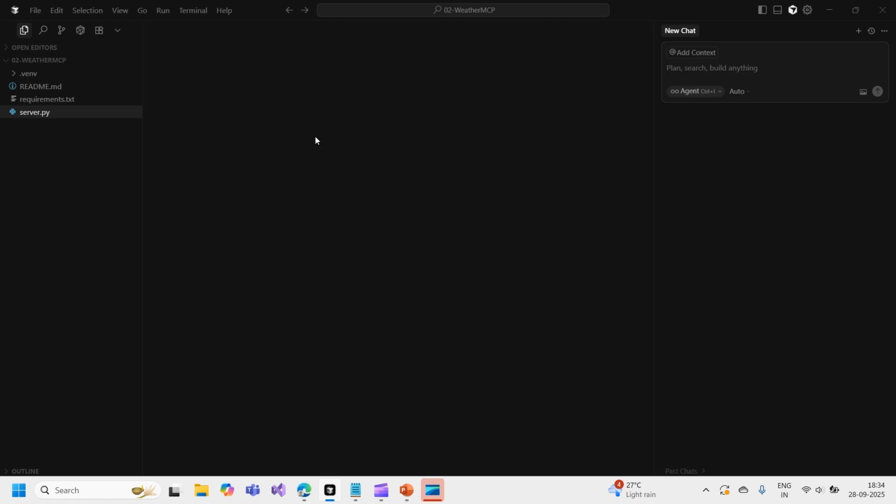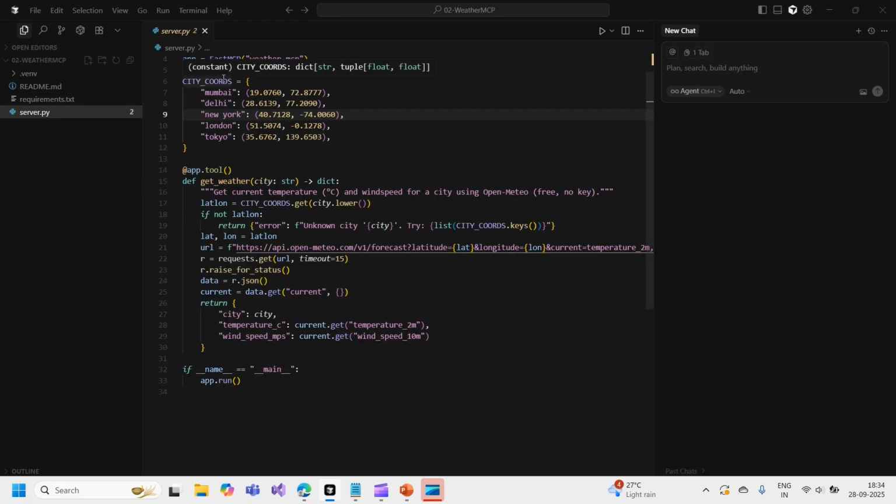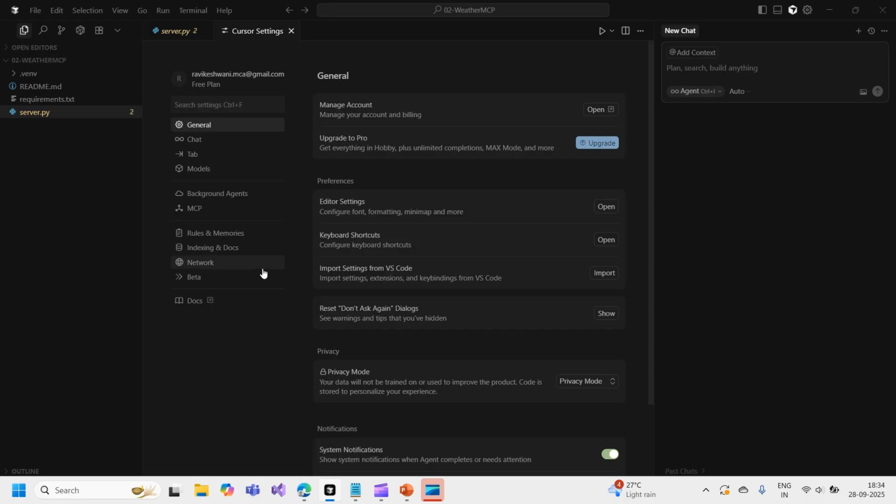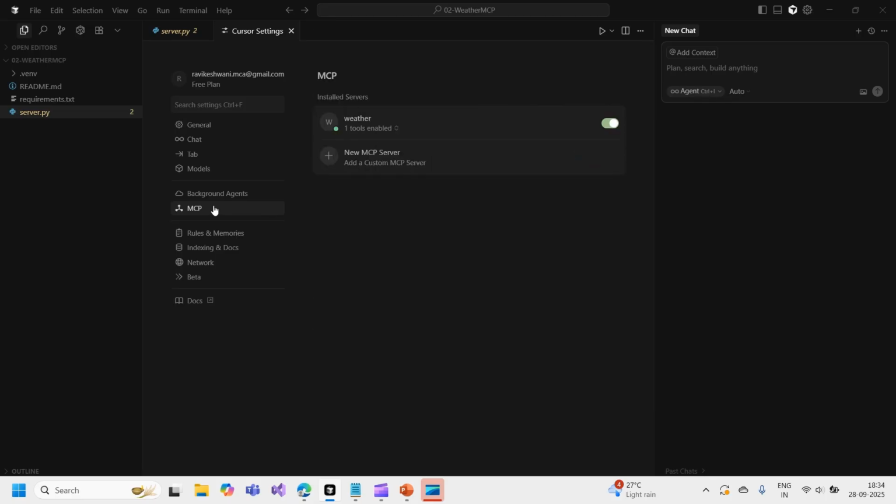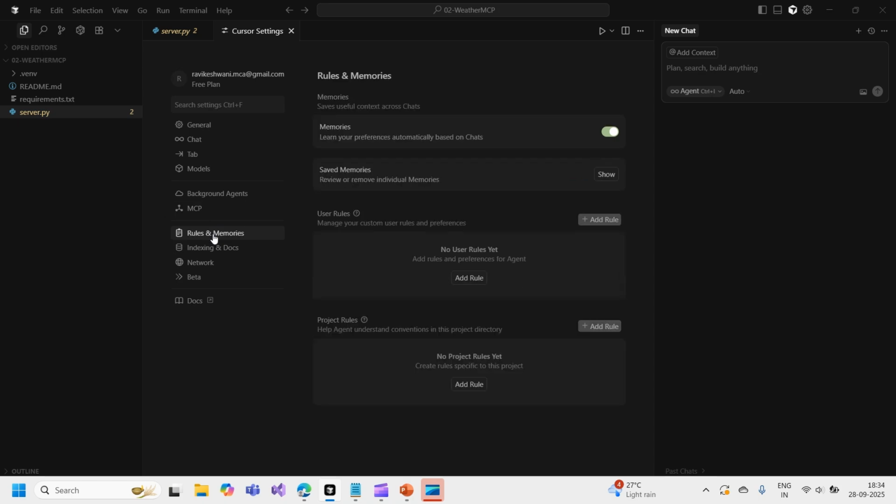So this is the view of the Cursor IDE, where it offers the chat interface. It provides a way of creating folders and files inside it. It also provides the interface and intelligence support related to the code that we are writing. And very importantly, if you look into the settings tab, it provides various features similar to VS Code, if you have already used it. From here we can see all the MCP integrations, and we can also define our rules that we want to be followed by the Cursor IDE.